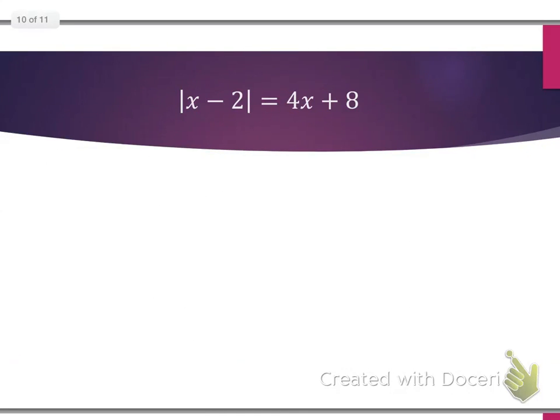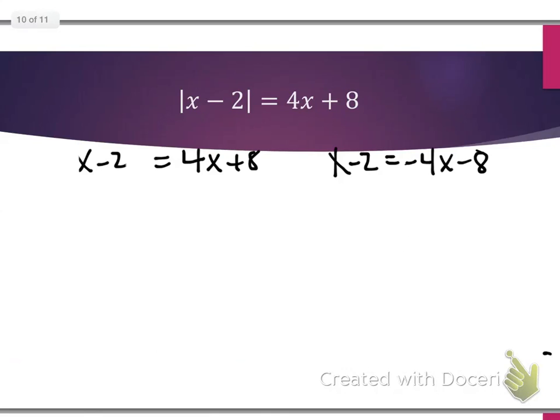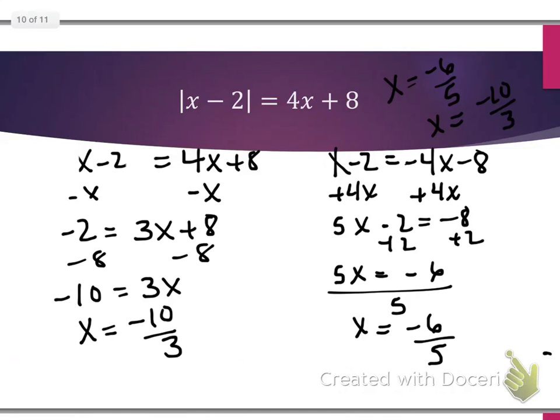Here's our last one. We have to make the right side all positive and also all negative. So I'm going to solve both sides so we can get our two solutions, and then check to see if they're extraneous. Okay, so these were the two answers that I got. So check your answers. I am then going to check my answers to see if either of them are extraneous. So I'm going to erase all this and plug them both in.